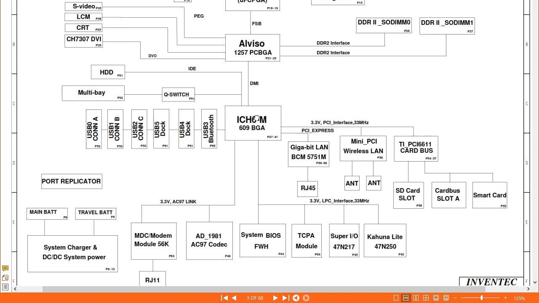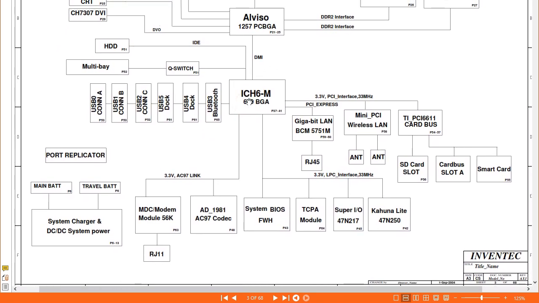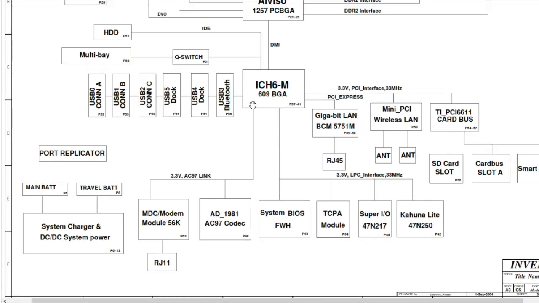So for the ICH, as you can see, the ICH basically is the controller for the whole connectors and ICs in the motherboard. So all other ICs, including BIOS, CPU input output, keyboard controller, and all connectors are connected to this ICH. That's why we call it input output control hub. So as you can see, here we have the HDD, the hard disk drive, connected to the ICH via this bus, IDE bus. Here, as you can see, we have USB. This is basically the USB connectors here, connected also to the ICH. So if, for example, all these USB connectors fail, it means you have a problem in the ICH.